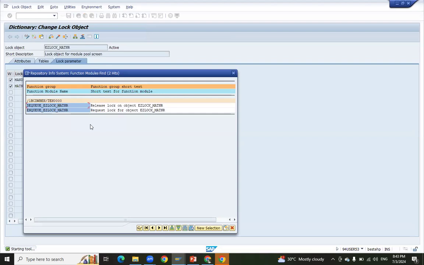So the NQ in the background works like this: whenever you are trying to do anything with the same data, it will store it in some buffer. Then only next time, whenever somebody is creating, they should get to know. Let me just explain like this. You're also creating material 15 and I'm also creating material 15. Suppose I created first, I entered data first.